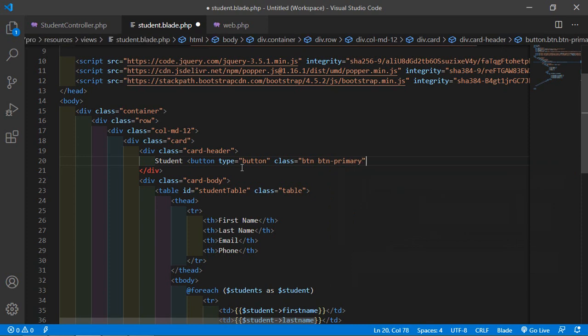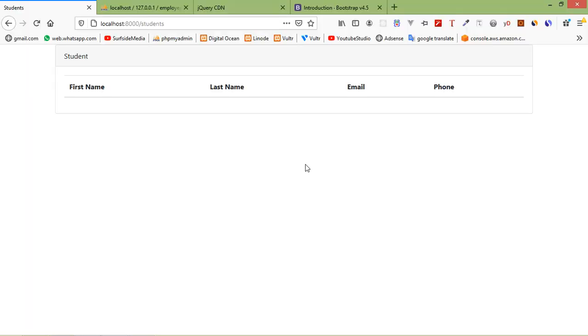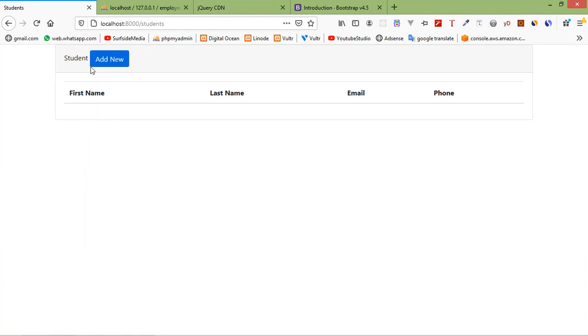All right, and here just add the text add new. Okay, now save this file and refresh. You can see here the button.